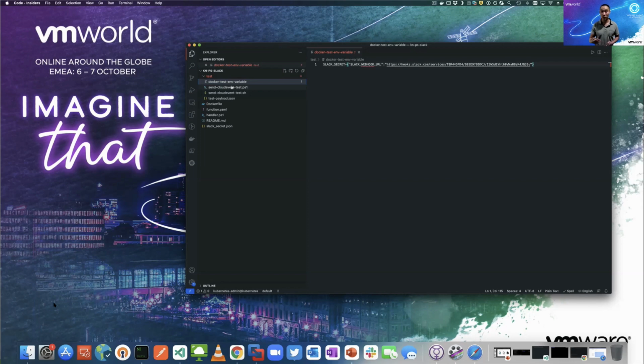And so I've created this file here that basically sets up the variable, and the outer variable is basically the environmental variable that will get projected into your environment, into your function, for example. And then depending on the number of variables that you want to define, these are just basically comma separated, right? So in this case, I just have my Slack webhook, and you can see the webhook URL there. And I just go ahead and save this file.